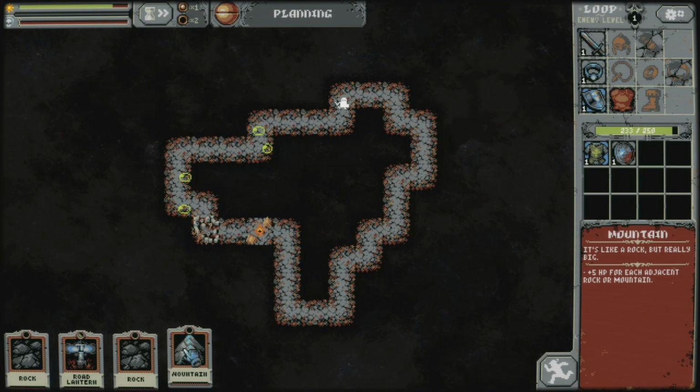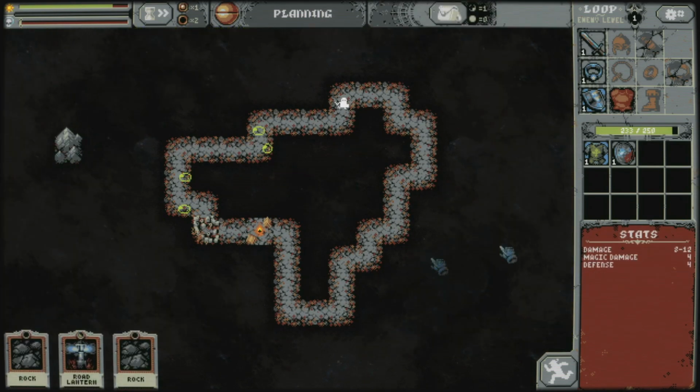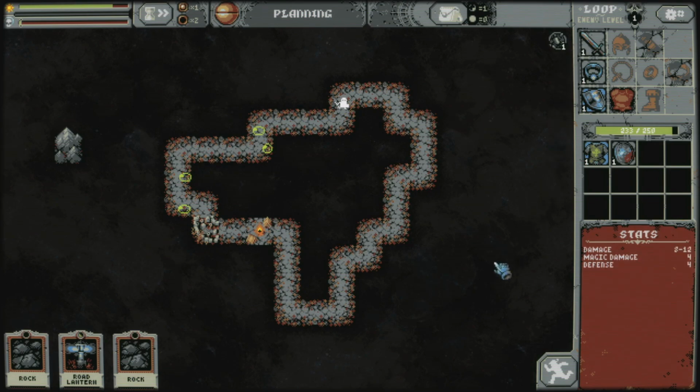When I place this, I don't think anything's going to happen. We're just going to place it over here. Okay, so this is still 250. For whatever reason, when we placed that, this is our backpack here where our inventory is, we got a preserved pebble. Small stones that still remember how the world used to look. When you hold them, you are able to vaguely remember it for a few seconds too. And then 10 pieces of pebbles form one preserved rock. Just more resources that we'll use to build things when it comes time to build things.